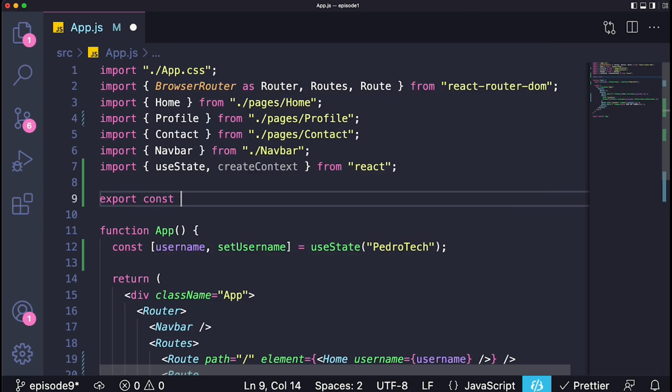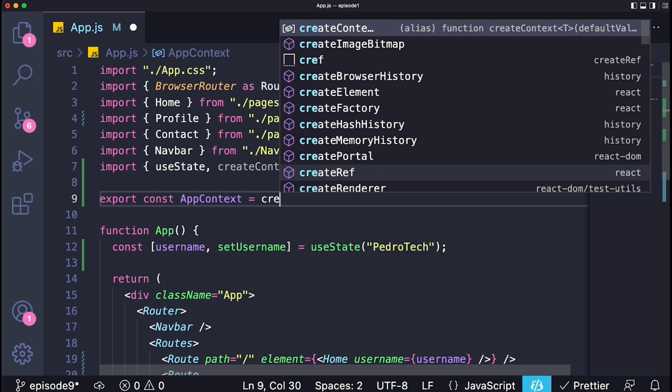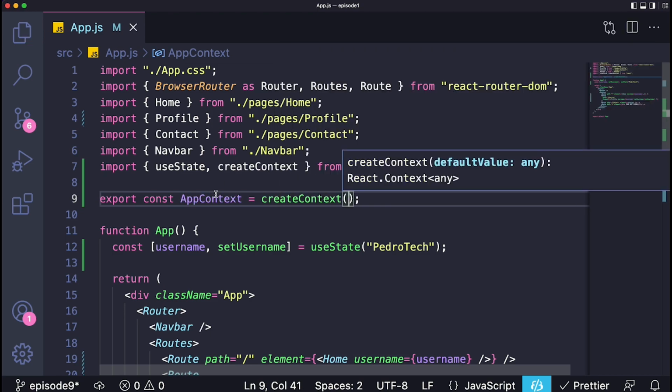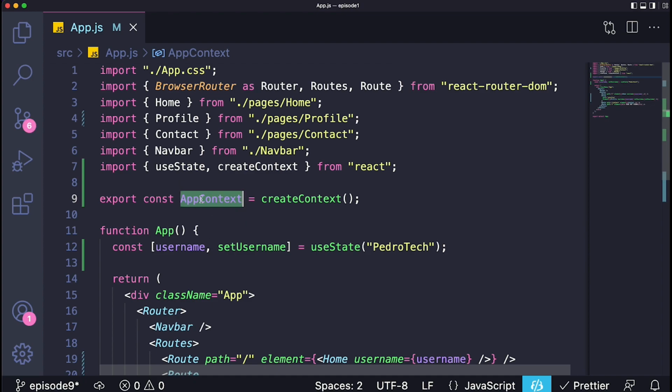But whenever you want to have groups of components that have access to the same data, which would be like a state or a variable or a function, if you want to have a group of components, it doesn't have to be all your components, you would create what is known as a context for that group of components. You can also create a global context, which is what we're going to do over here. I'll call it AppContext, like this. And like I said, picture it just like a store or a place where it's going to hold all of the information you want to pass down. So we're going to say createContext over here. And now our AppContext is the context we're going to be using.